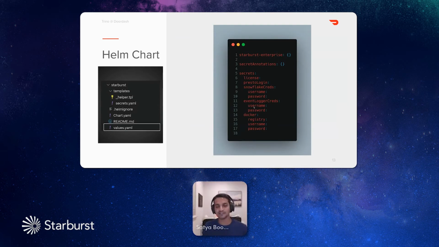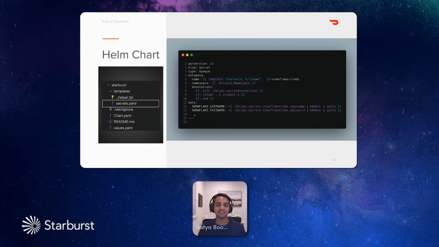The next part is the values. When you're installing the Helm chart, this is where you tend to put all the information corresponding to your cluster, how to scale it, all the related information. But we use values YAML as just a placeholder for the config. So nothing is actually going in here. We will have all that information in the Helm release to make it easier, because every cluster might have a different configuration, so having that information here doesn't really work. So we decided to put all that in the Helm release, which I'll get to in a bit.